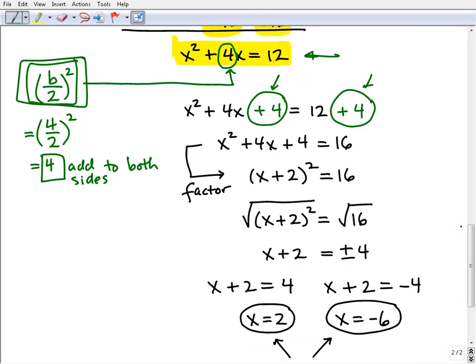Now the result of doing that is creating two perfect squares on either side of the equation. That's the whole objective. Remember, completing the square. Think about what that name sounds like, completing the square. In other words, let's make two perfect squares. Let's complete the equation such that there is two perfect squares. And by adding this 4 to both sides of the equation, that's what we've done. If you look at this, x squared plus 4x plus 4, we can factor that as a perfect square. And that factors this way, x plus 2 times x plus 2, or x plus 2 squared. And then 12 plus 4 is 16, and of course, that's a perfect square. That's 4 squared.